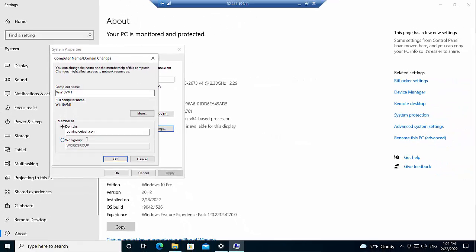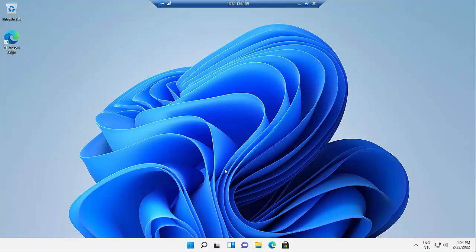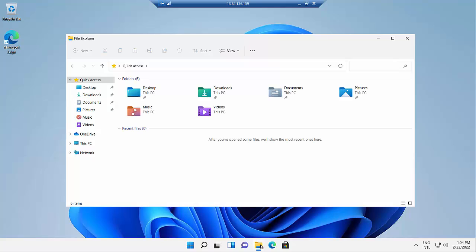Now, how do we do this on Windows 11? Let's quickly switch over to Windows 11. A few moments later. Here we are on Windows 11 again, folks. So we're also going to do the same thing. We're once more going to open Explorer. There's the little folder icon at the bottom. So let's start with that.